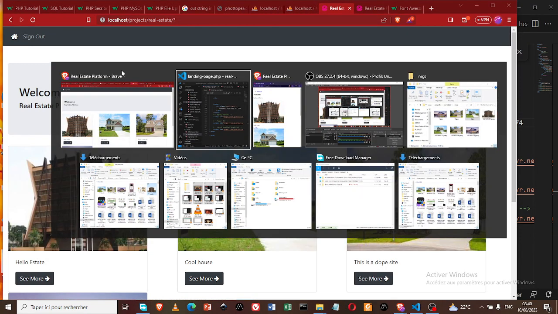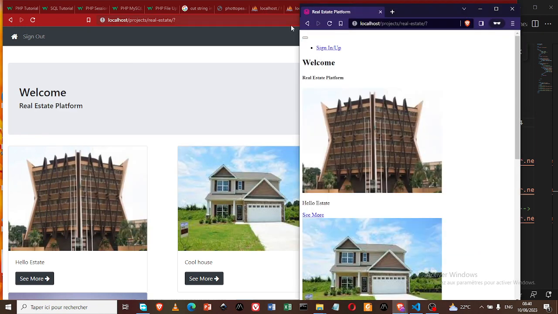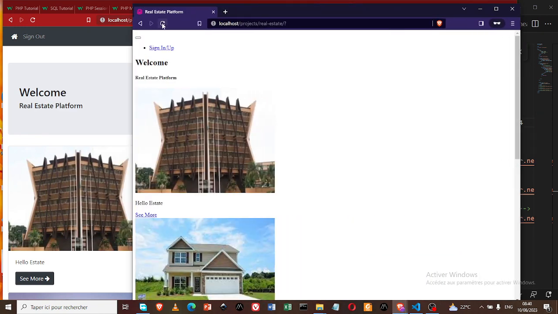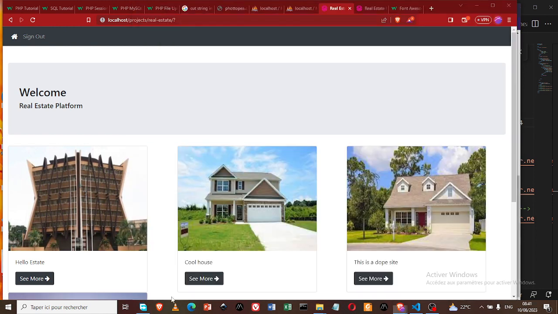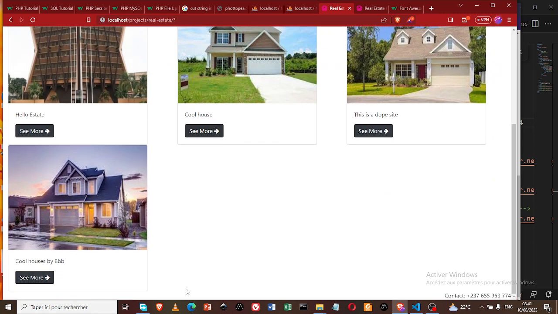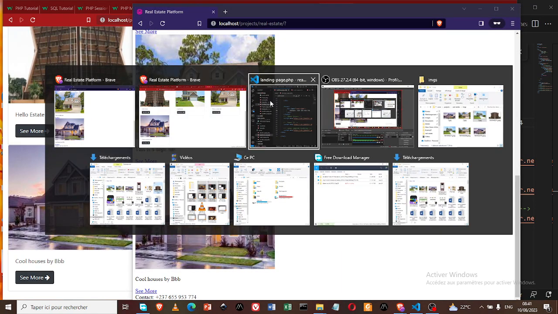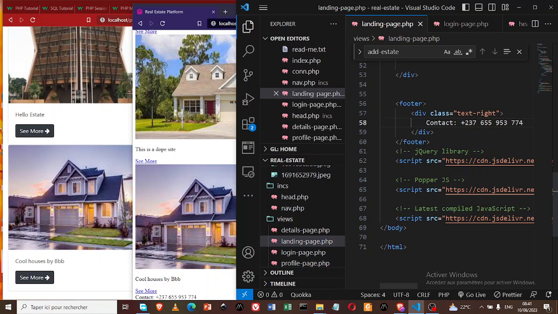Let's see if that works. This is not our landing page. Anyhow, we can even see it on this funny looking page. Refresh, so it should be found somewhere. Good, that is right down. Anyhow, I don't want to sign out. I go back to the home page. Remember, we had an issue. We'll come and sort out the issue. Okay, cool. You can see here's the contact here, but usually remember your footer needs to look big and imposing. So we'll come here.